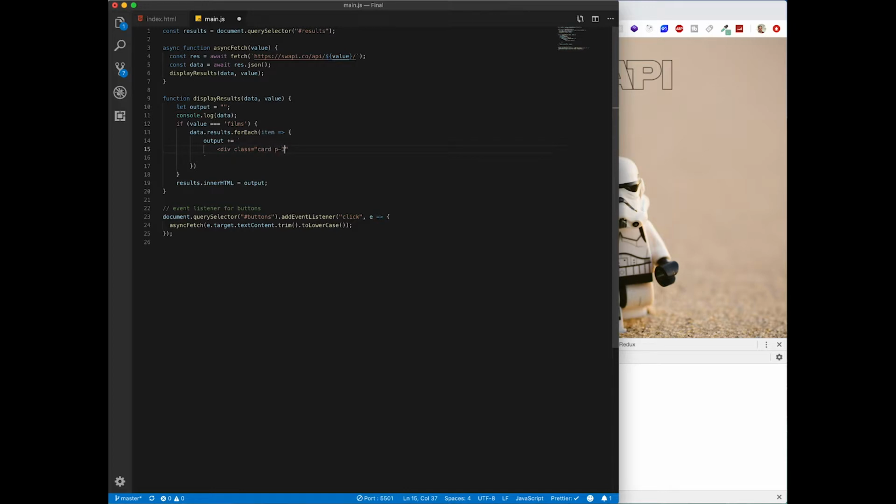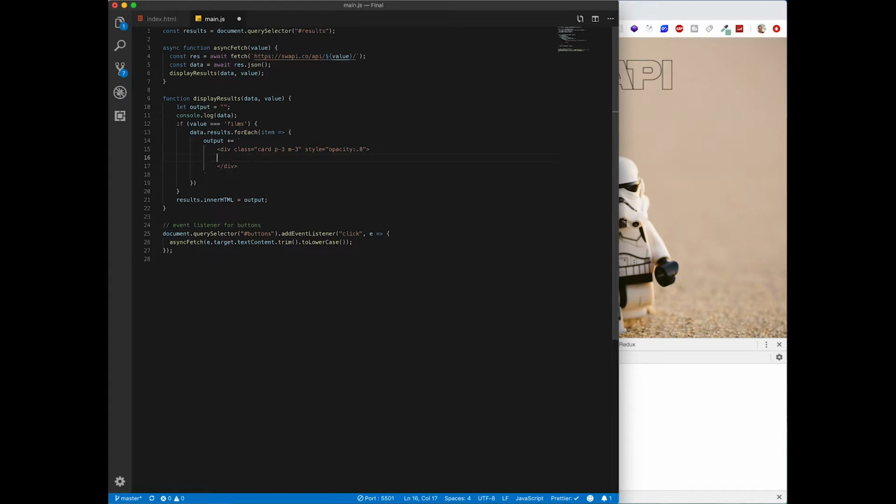We're going to give it padding 3, so padding on every side 3, margin on every side of 3, and we're going to give it a style, an inline style, which I don't generally like to do, but it's great for situations like this, and we're just going to give it an opacity of 0.8. And then we'll close this div off.